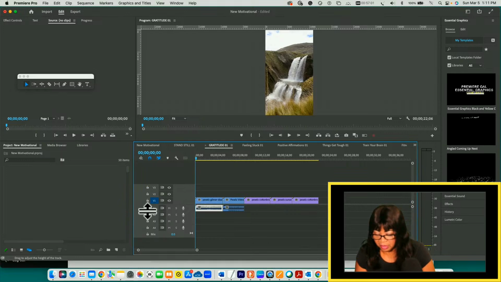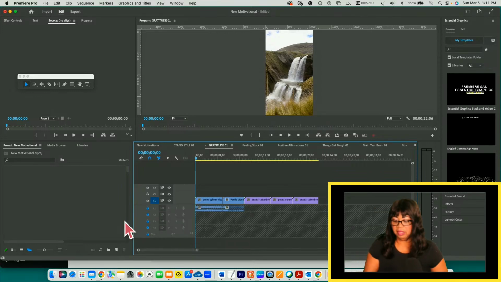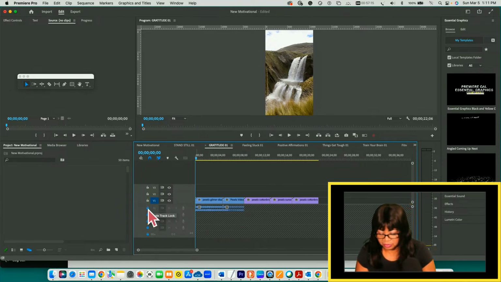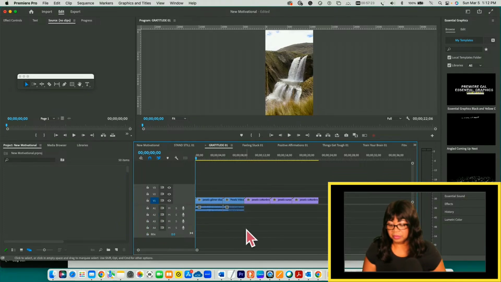You want to do it for the audio, you do the same thing. You click the top one and you notice every one of the audios there are all locked, but it didn't lock the video. To unlock those, you go back over it, hold shift and click it, and they're all unlocked. So that's really a nice trick to know.